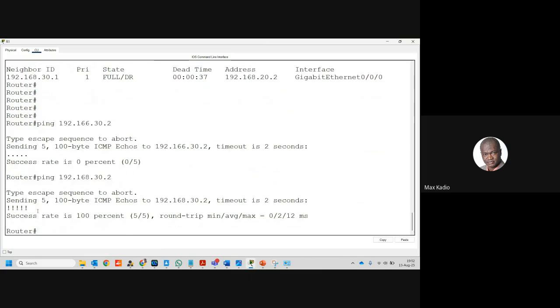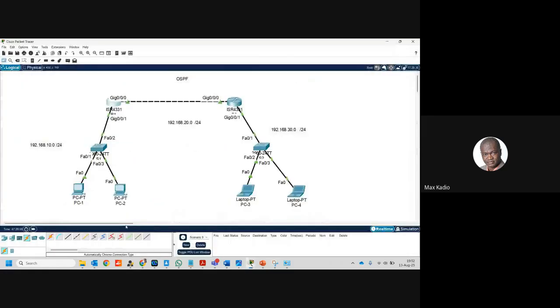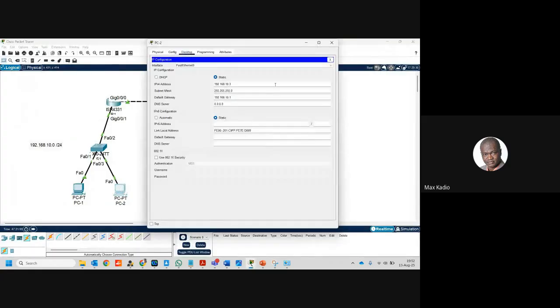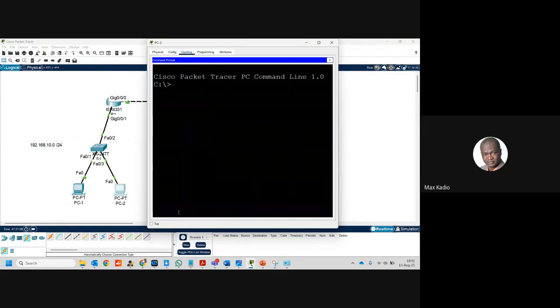You see, if you see this one, it means it works. From the router, it works. Then from the PC, it doesn't work. That's very strange. Let's use PC2. These are some challenges we face sometimes. Ping 192.168.30.2.